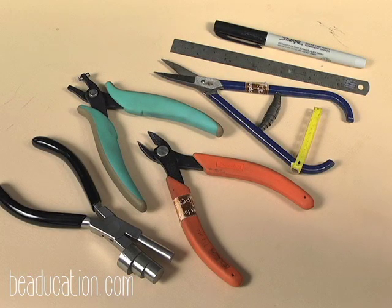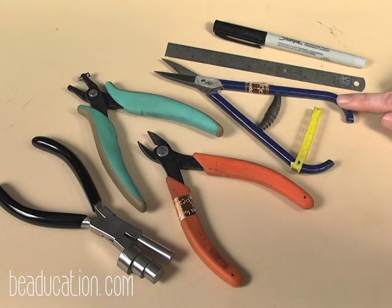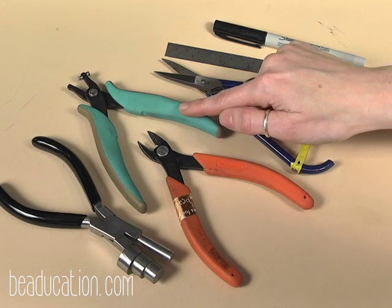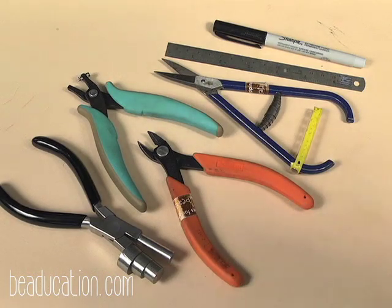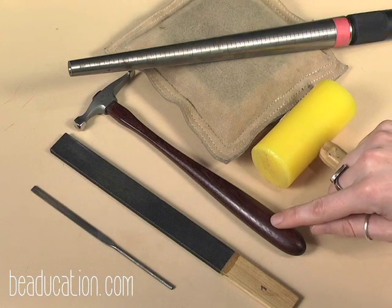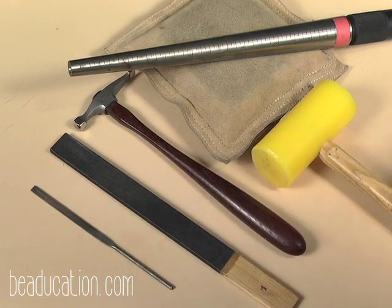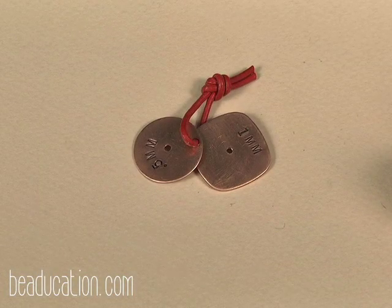Here are the tools and materials you'll need for today's class. Fine point permanent marker, a ruler, metal shears, heavy-duty flush cutter, 1.5mm hole punch plier, large wrap and tap, ring mandrel, sandbag, plastic mallet, riveting hammer, sanding stick, needle file. We're going to use riveting tiles in this class to assist us in riveting.